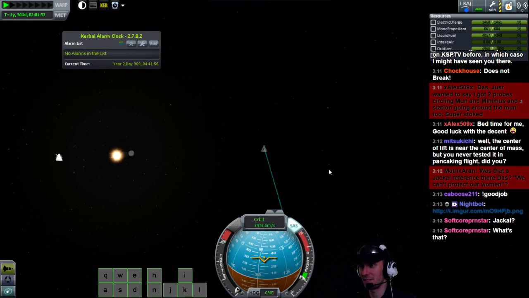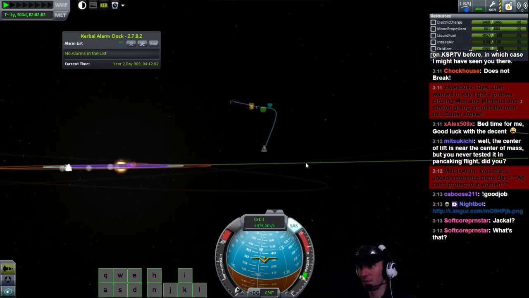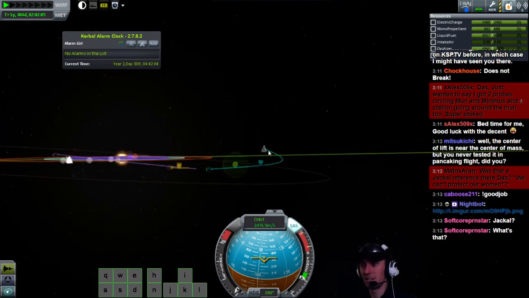My goodness gracious. Come on now. Where you at, Jewel? That's the rest of the solar system. There we go. We're looking good. It looks like it did screw us up a little bit.